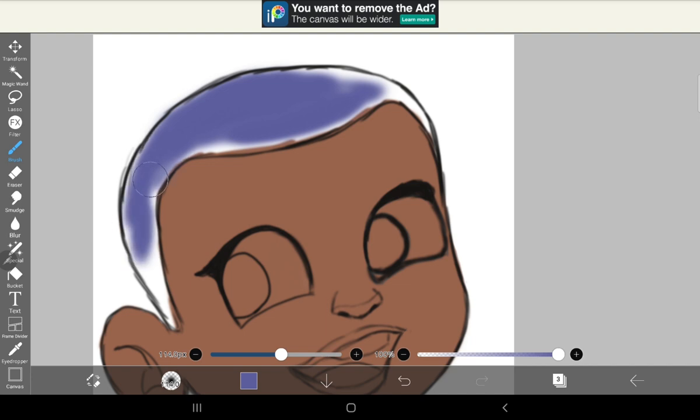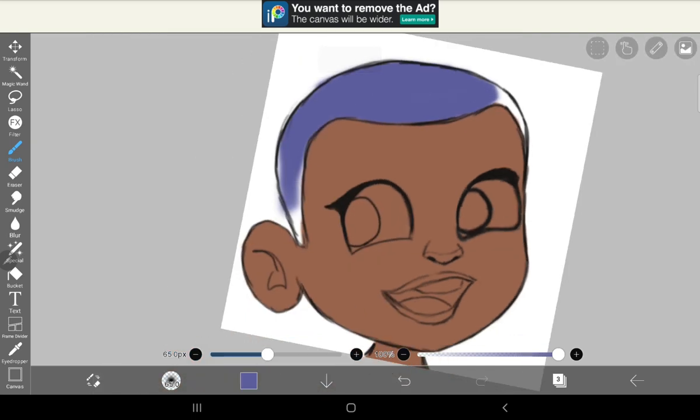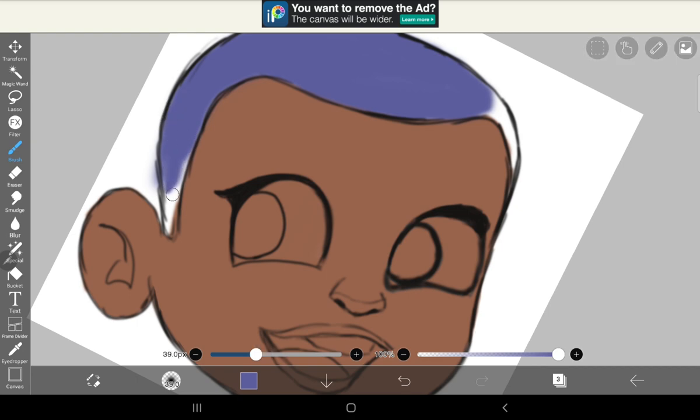I'm trying to make sure I don't go outside the lines because we have to make sure the flat colors stay within the lines. That way, it's easy for us to add light and shadow later on using the clipping mask.